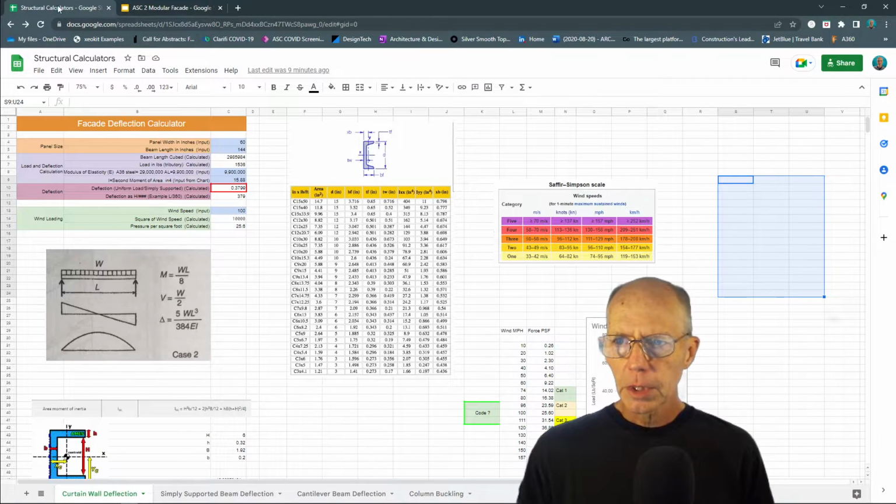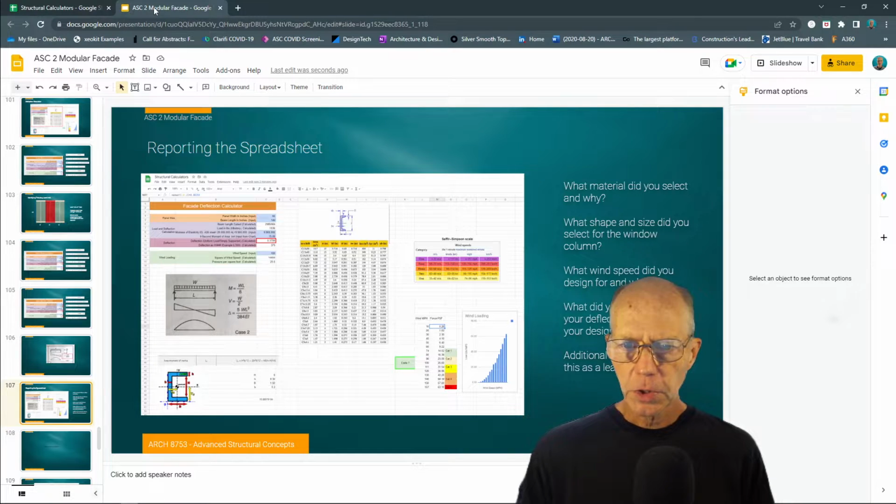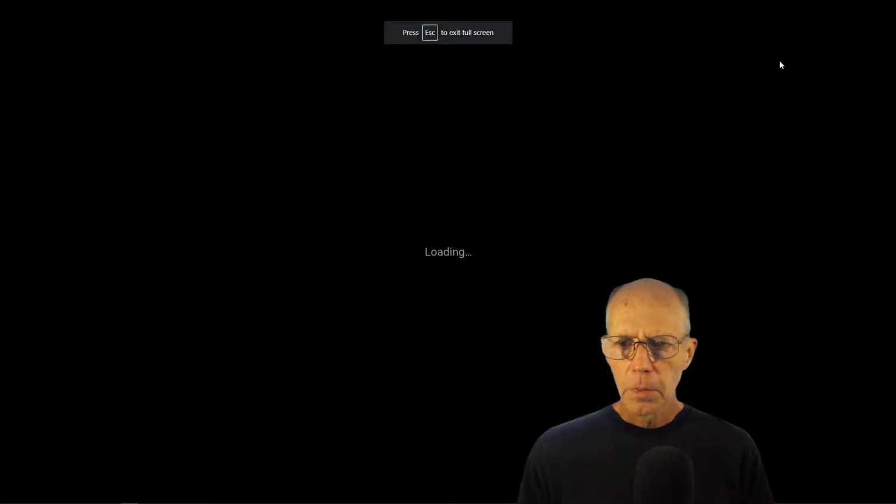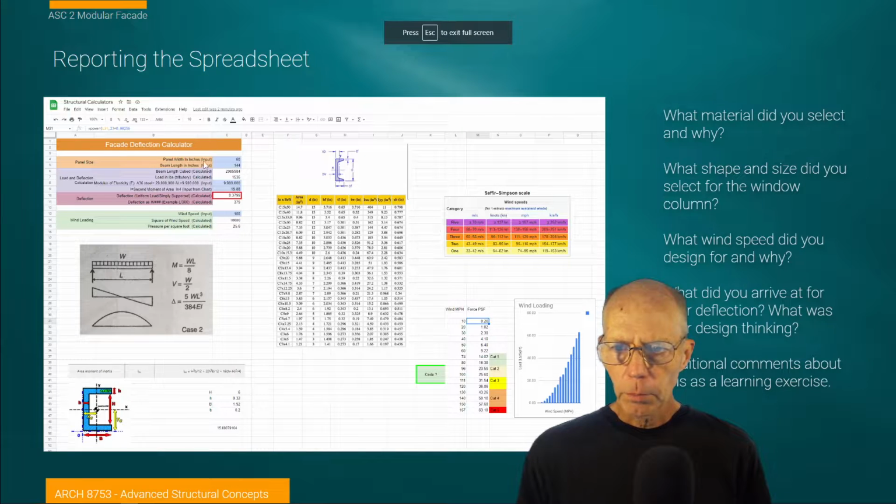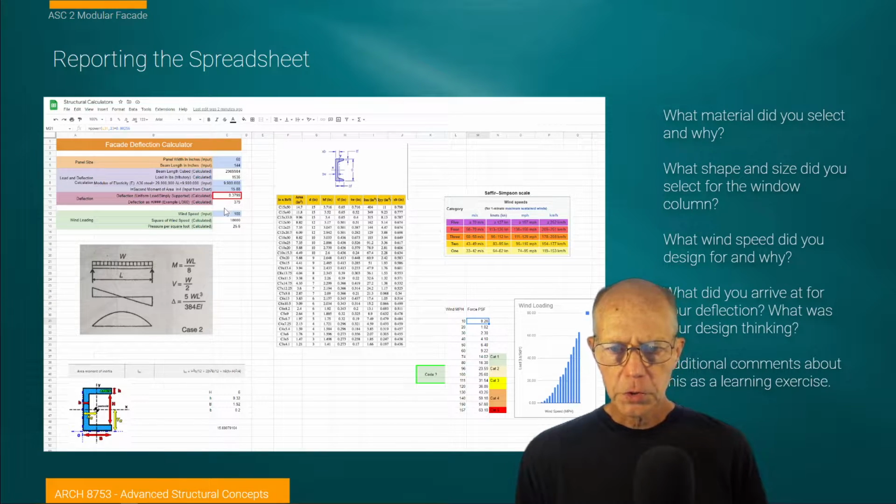Now, if you're doing it as an Excel document, you can just send me the Excel file and that would also be fine. So I didn't build a spreadsheet for just one input. I'd like you to experiment, hopefully experiment with lengths and widths. Think about allowable deflections. Think about what section you want to select in order to use in this. And what you think about as far as allowable deflection. So I made a few questions over here to ask yourself.